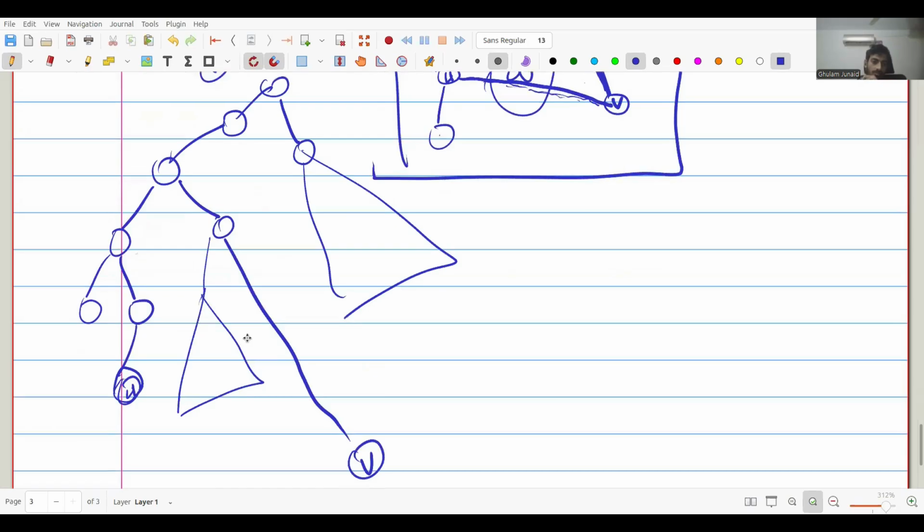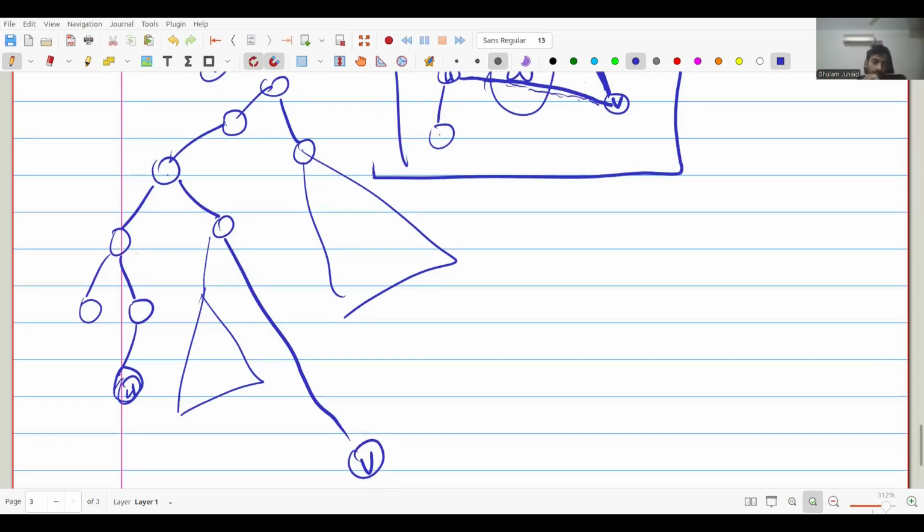What is the least common ancestor? It is the first vertex on the path from u to the root, the first ancestor which contains both u and v. For example, this ancestor of u is not an ancestor of v, right? So this is not a common ancestor. But if you go one step above, then you see this is a common ancestor and this is the closest one as well.